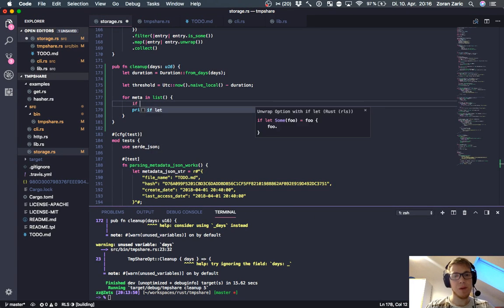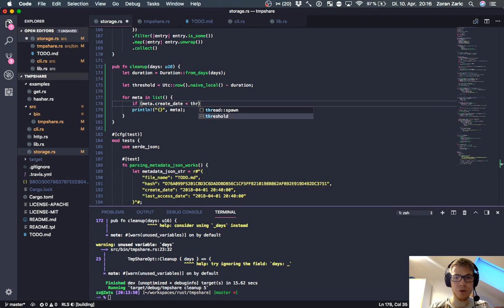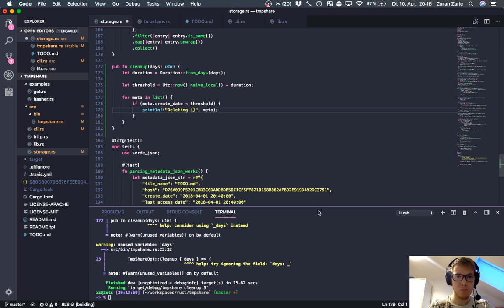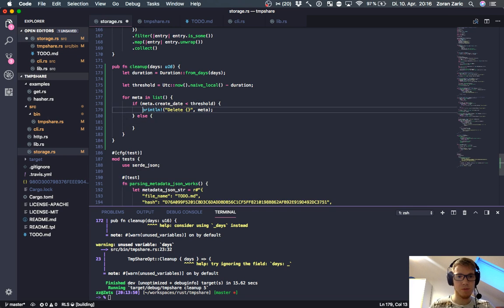Let's just try it. So if meta create date is smaller than our threshold, then let's print it for now. Else keep it.